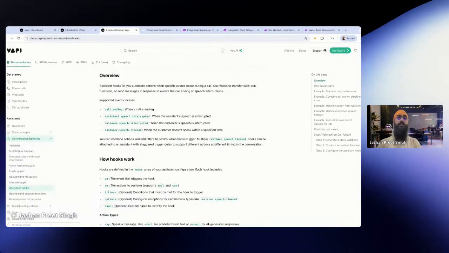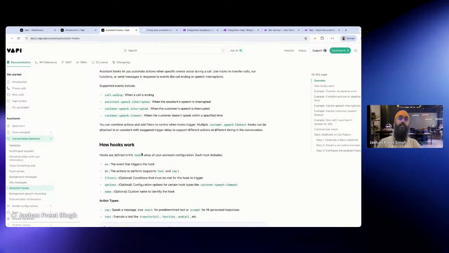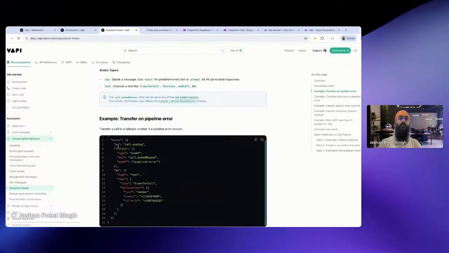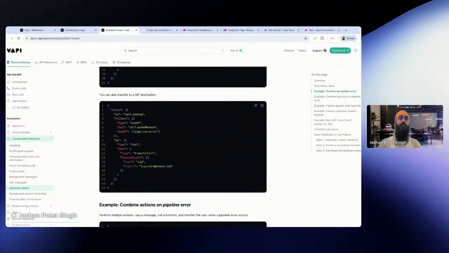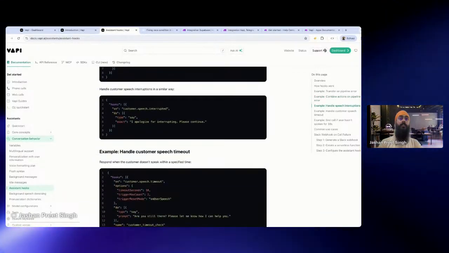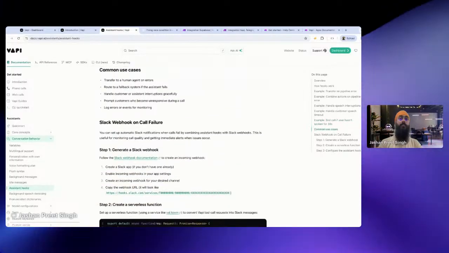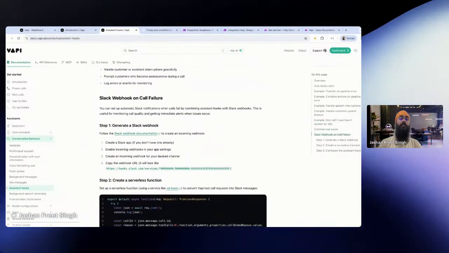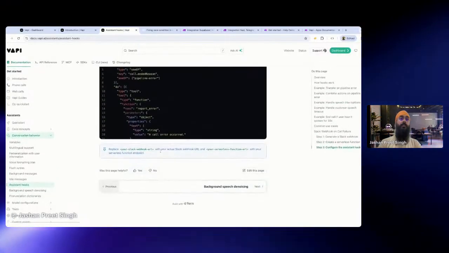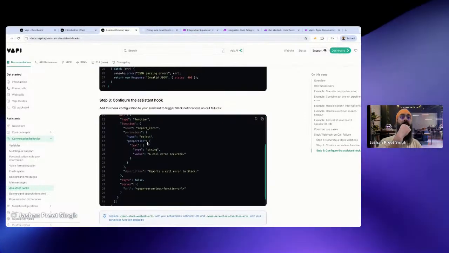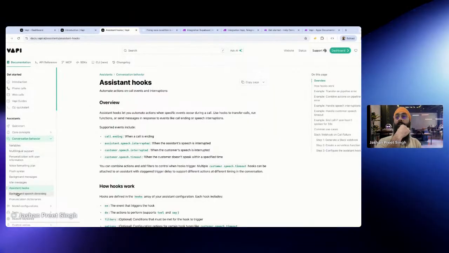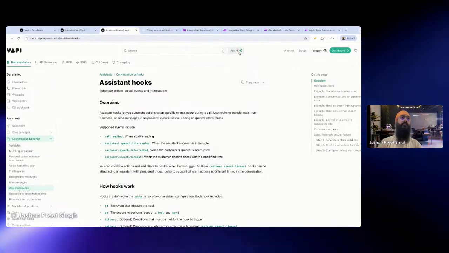How do we turn on assistant hooks? Call ending, how hooks work, action types, transfer on pipeline error, also transfer to SIP destination, combine actions on pipeline error. Okay. Common use: webhook on call end. Okay. Configure the assistant hook. Okay. Assistant hooks.